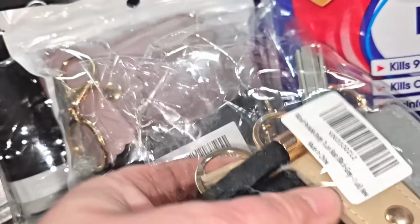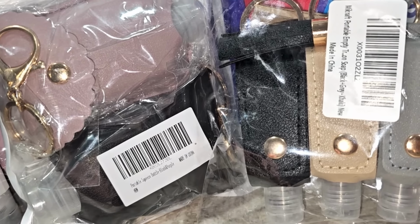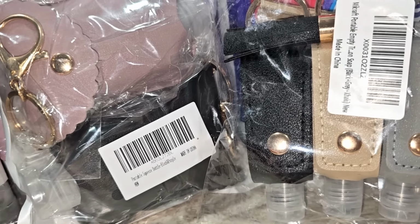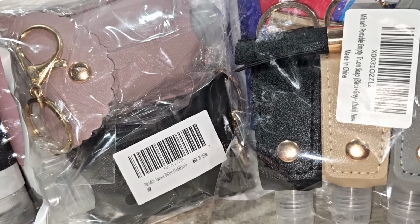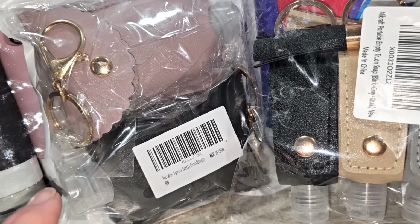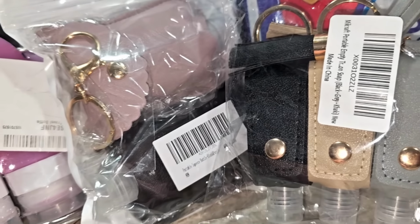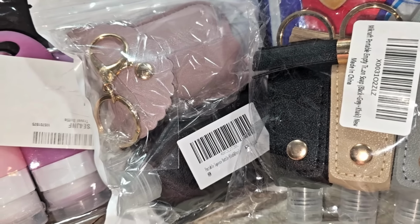And next I've got a bunch of these. These are empty bottles that hang off of your bag. I got these because I like to have hand sanitizer and lotion always at the ready, especially if we've been doing a lot of traveling lately. If I'm in airports, I like to have hand sanitizer to sanitize my hands if I can't wash them right away. But more importantly, I like to have the lotion because anytime I wash my hands, I have to put lotion on immediately afterwards. It's just something I have to do. And when we're traveling, I wash my hands a lot. So having something that's hanging right outside of my bag so I don't have to dig into my bag or my pockets is important.